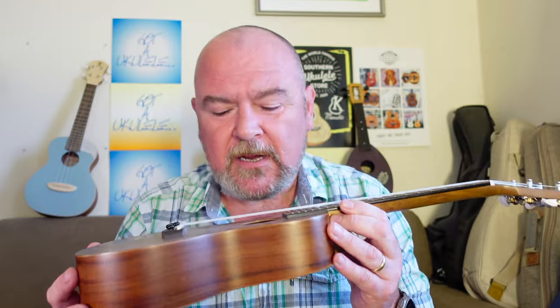Inside, it departs very much from kanile'a. You're not getting the true R bracing here. Incidentally, this is not the Oha series, which is coming out from kanile'a, also made in the Far East, which does have true R bracing. Hopefully, I'm going to be looking at one of those soon. This is just regular bracing, notched linings, but it's very tidy in there.